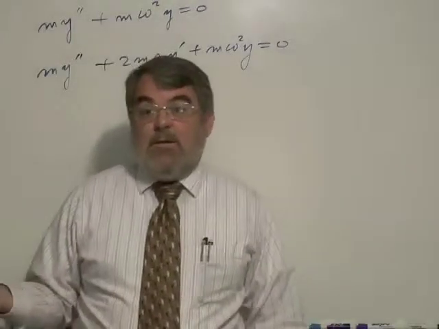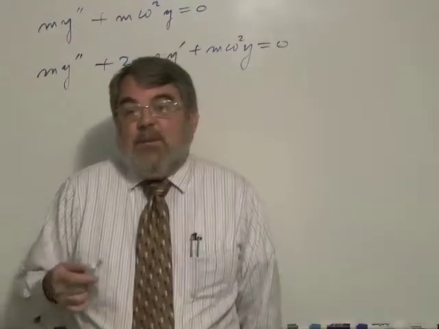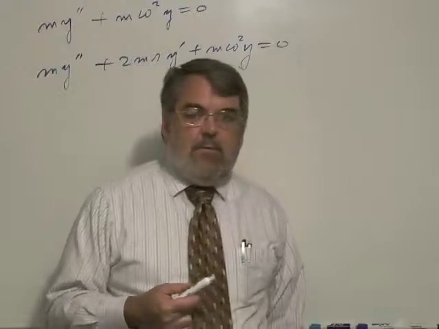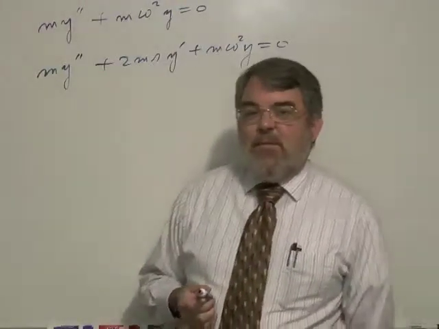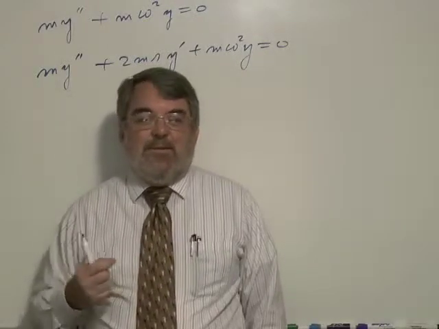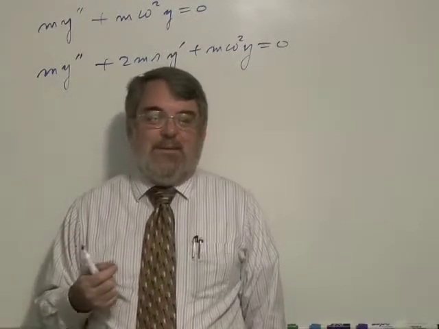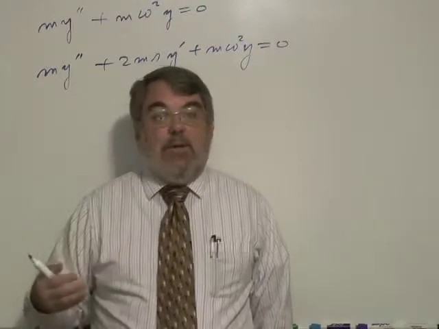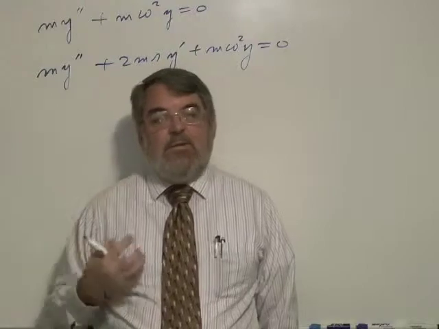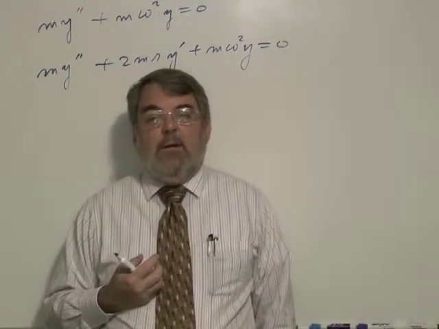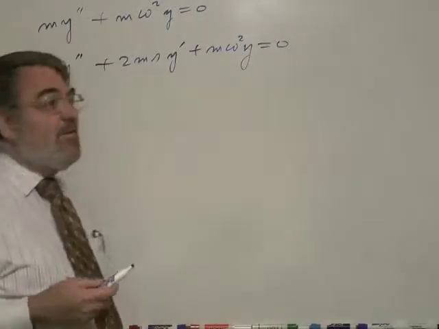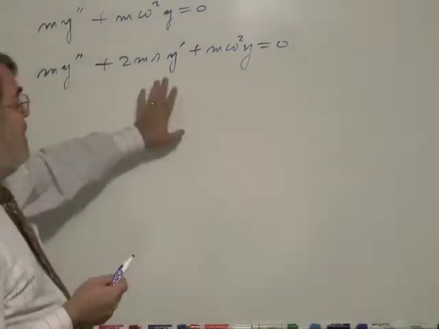Is that the way it should be done? Well, it seems to be a reasonable assumption. When we build these models in physics, we don't always take into account every single little nuance. Maybe you study that as a physics major, and when you get to the upper division or grad school, you look into everything you can possibly think of. But here, it's a good, serviceable working model, and gives us good answers. So it's reasonable to assume that resistance is proportional to velocity.